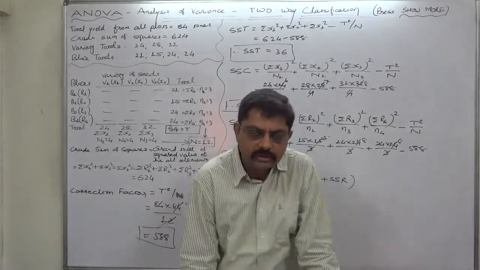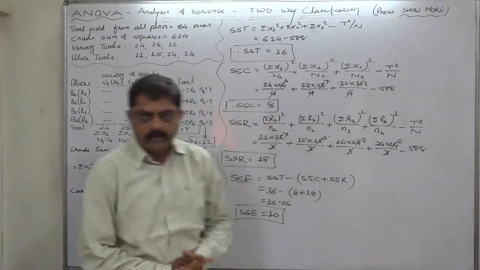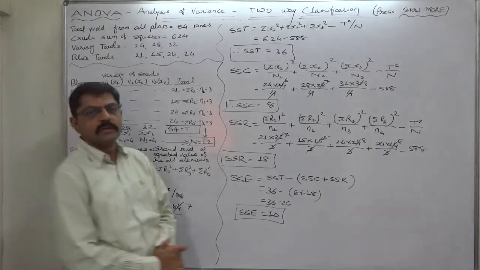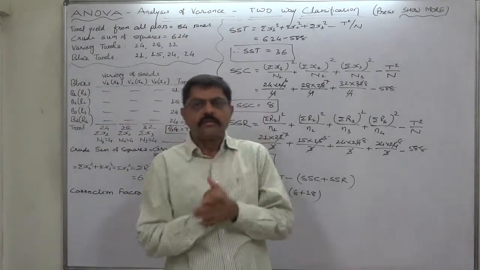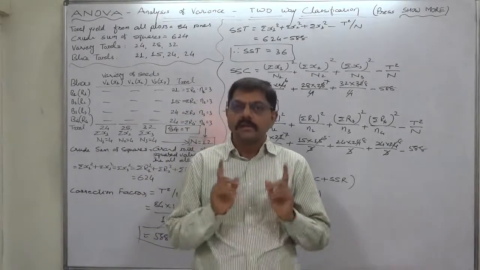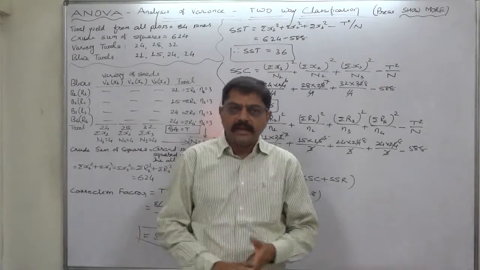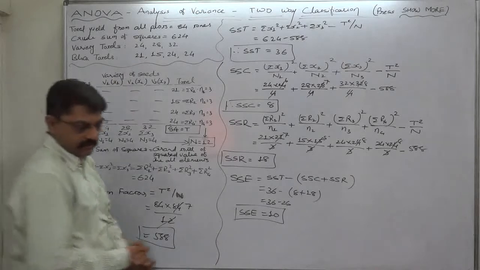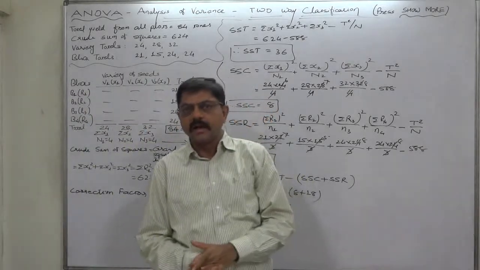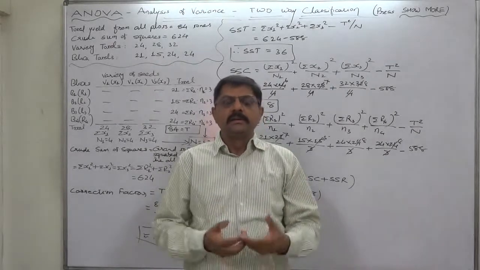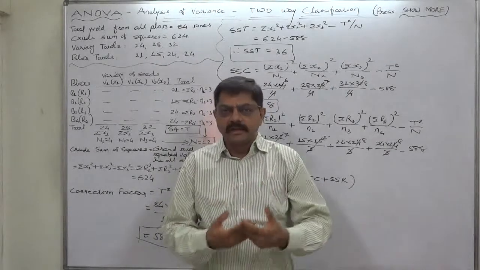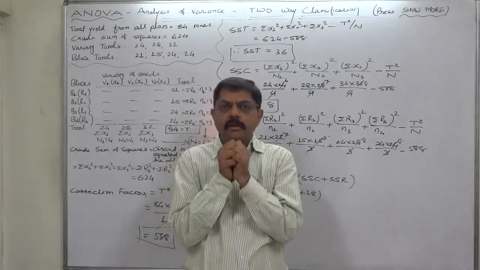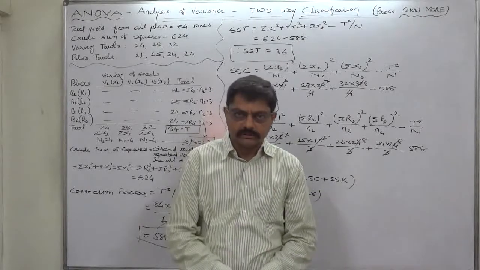But we are going to discuss all these things in the second part of the solution. We shall prepare the ANOVA table, and we shall also perform the analysis of test of hypothesis. But the important thing will be discussion about the null as well as alternative hypotheses of both the independent variables. Most of the students are unable to understand the hypotheses even after studying this chapter more than once. So please always concentrate whenever I discuss the hypothesis.